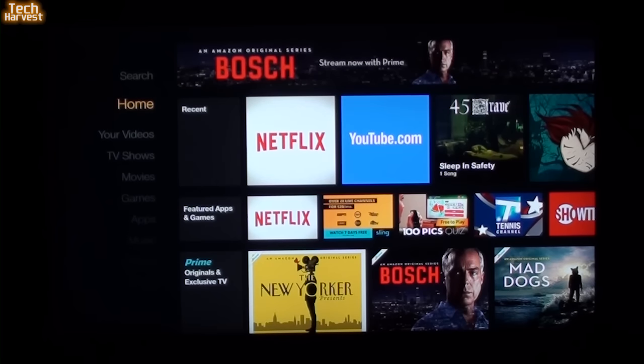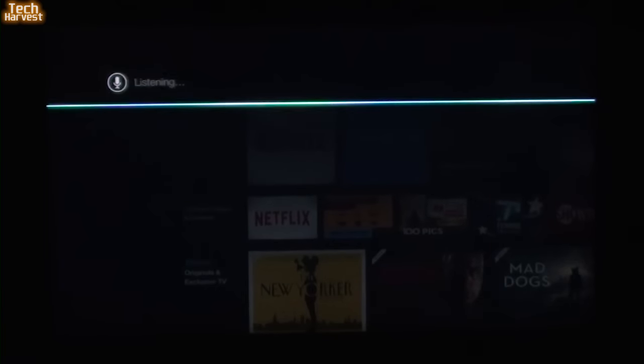Now, just because you do have Alexa incorporated into the Amazon Fire TV Stick, it's not the fleshed out Alexa. So there are questions you could ask it that it does not have the answer to. First of which I think, or one of which that I came across, is Alexa, what movies are playing? Sorry, this feature is not supported on your device.